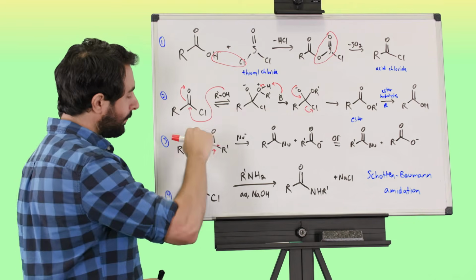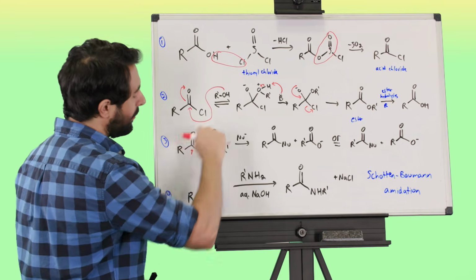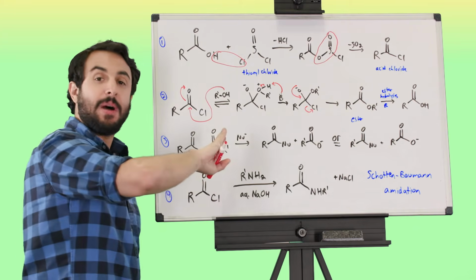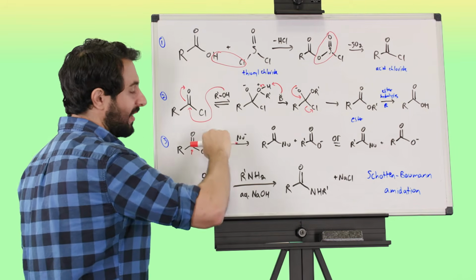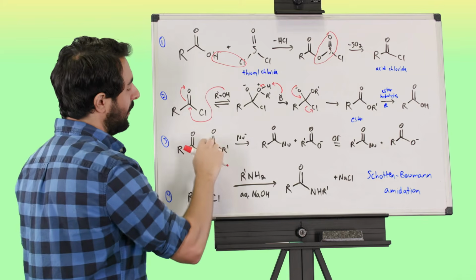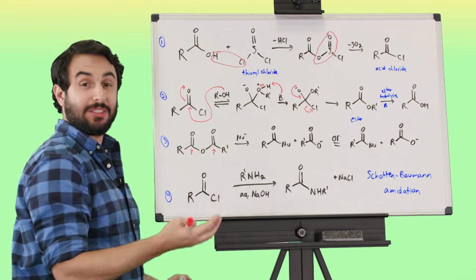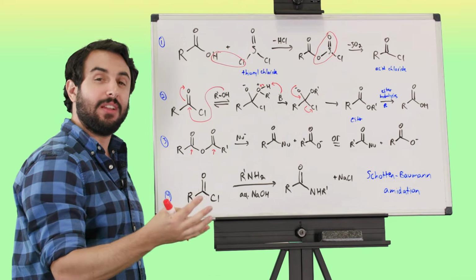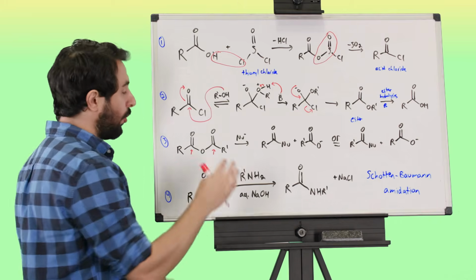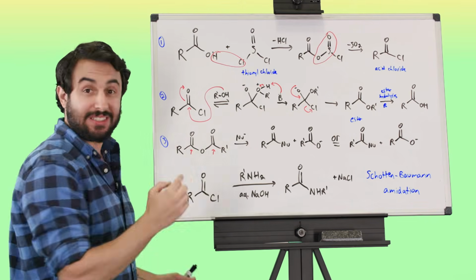Either way, we're going to pop that pi bond up onto an oxygen, and when it comes back down, we're going to kick off the rest of the molecule, right? That's a very stable leaving group because of the resonance up the rest of the molecule there. So that's why this is much more receptive to nucleophilic attack than a carboxylic acid, right? OH minus is not going to be that good of a leaving group, of course, but this whole portion of the molecule is, because of that resonance stabilization.